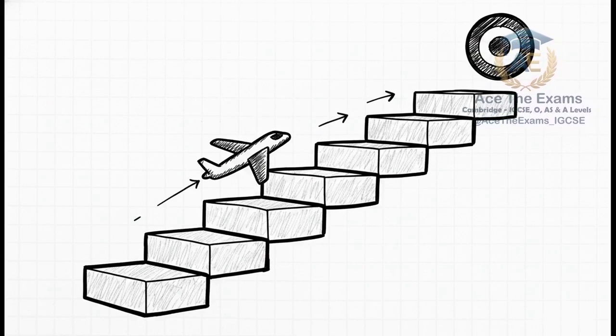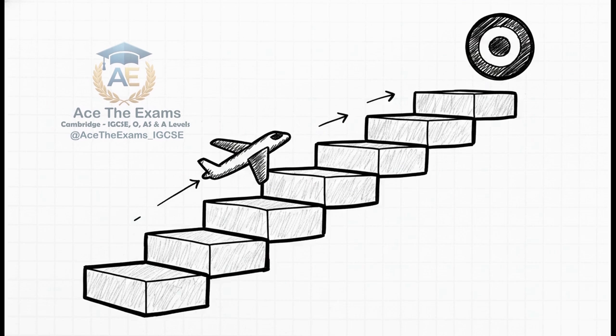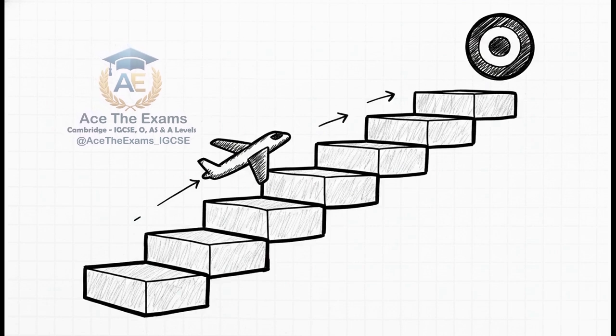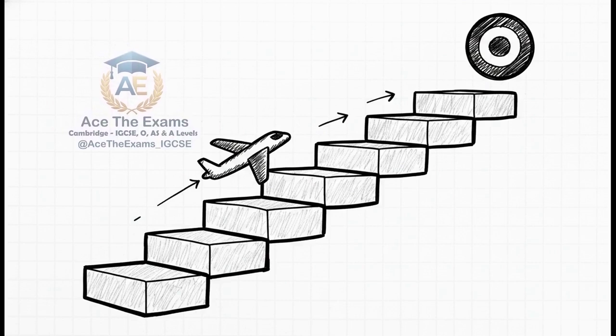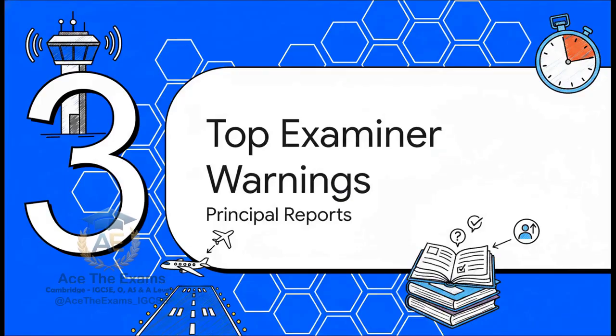You deploy an emergency formatting template like PEEL: Point, Evidence, Explanation, Link. Use PEEL to forcefully guide your sentence back onto the glide slope. Clear notation and systematic processing actually earn you points, saving your grade even if your final conclusion isn't 100% perfect. Process matters. Let's get into Vector 3, top examiner warnings straight from the principal examiner reports.